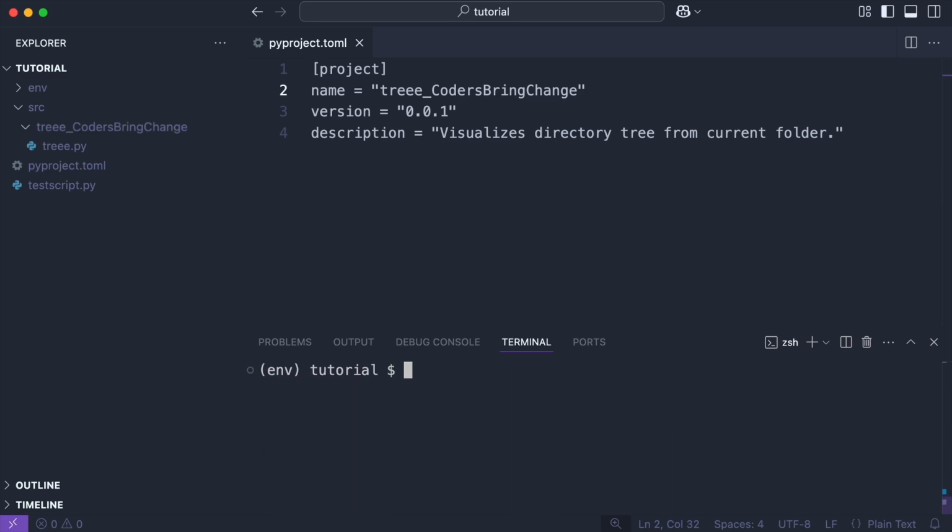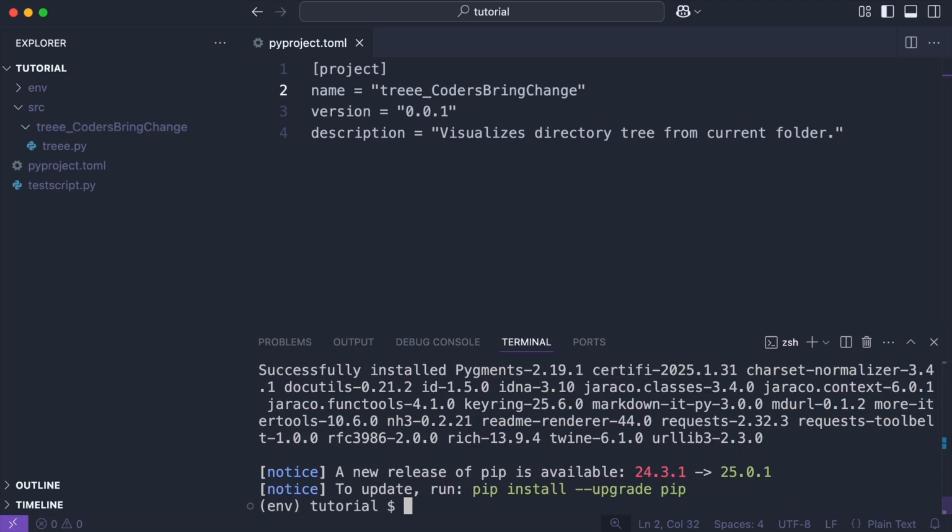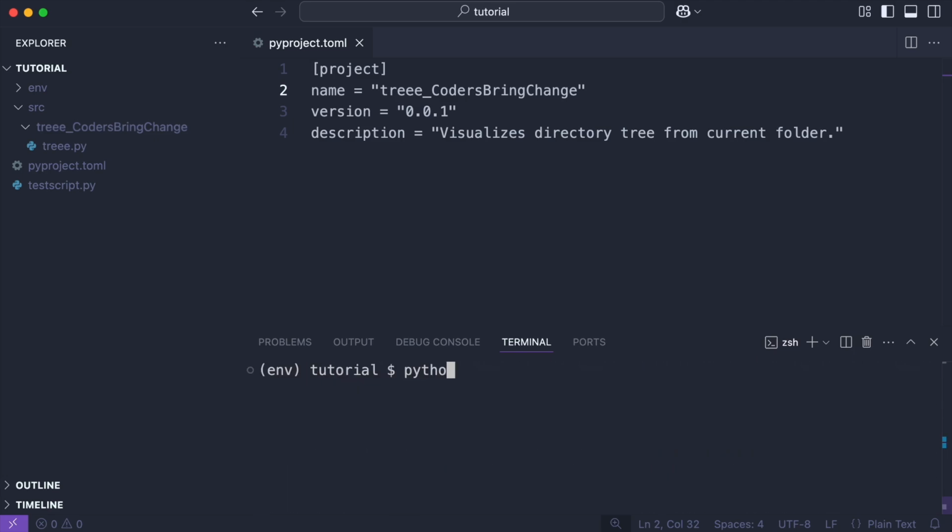I install Twine. I build a new distributable.